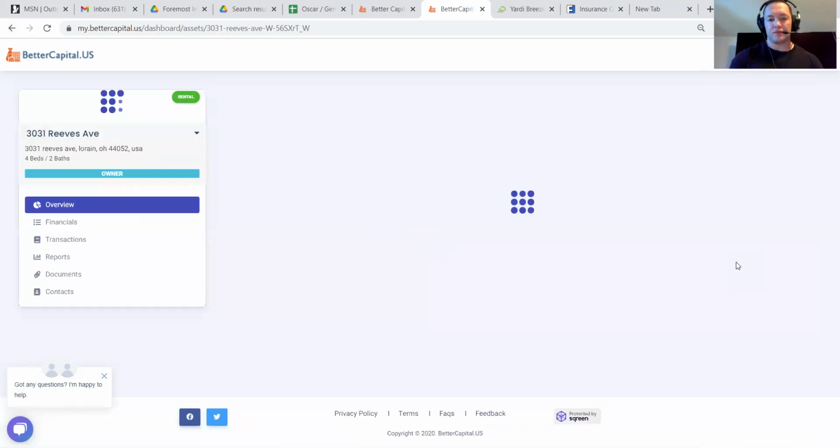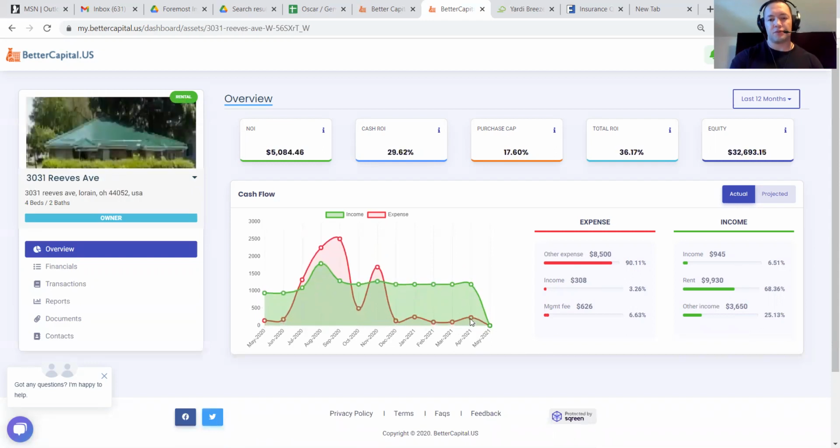Then I believe I did this one too. The reason I know is because April is high instead of zero, so I submitted that too. And this property has performed wonderfully, as you can see. This is one of the most stable assets that we have right now. It has good equity, and overall, it's been performing good. Since September or October last year, it's been almost a straight line. So we submitted this one.